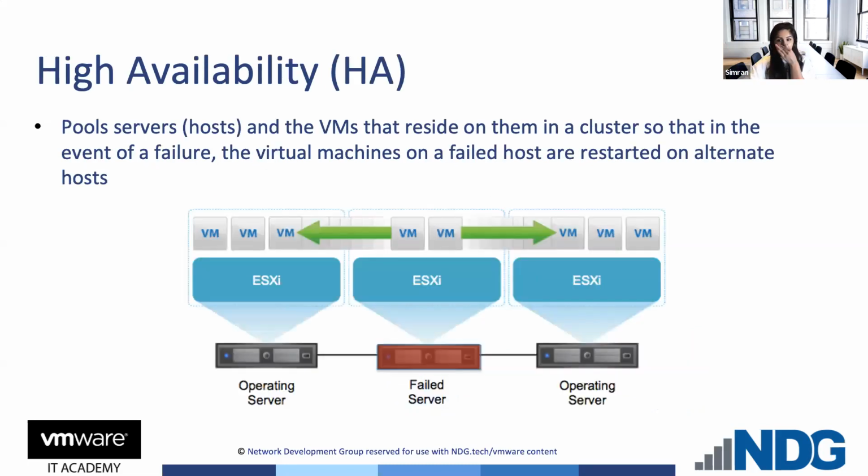Another cool feature of vSphere as well is VMware High Availability. Why this is so cool and why it's super essential for customers is that it allows companies to provide high availability to any applications running in their virtual environment, right? What HA does is detect any server failure and initiate a virtual machine restart without any human interaction or intervention.